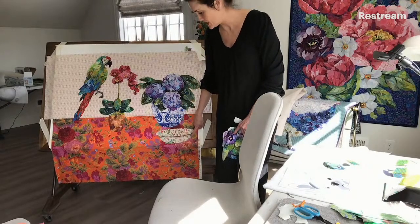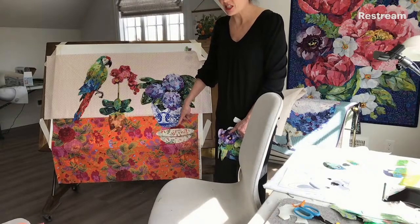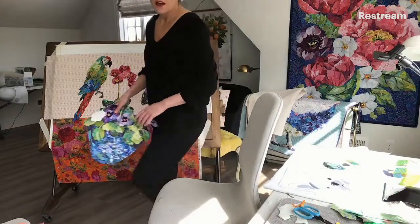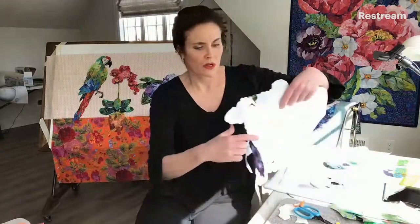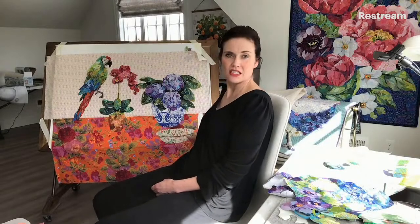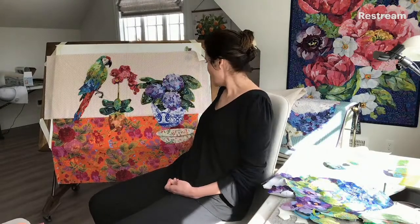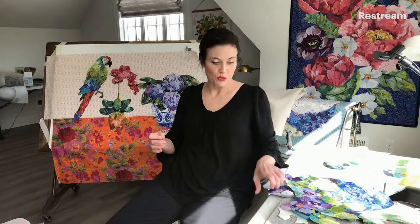Here's kind of a fun thing. This is a dish that I'm working on. It's not finished yet, but I'm excited about this because for the first time I used Inktense pencils. They're like colored pencils that I can draw on, and then when I wet it, it turns into permanent ink. You can barely see it, and I'll work on it some more and share it when I'm finished, but there's a little shadow that I'm working on this little dish. So that's kind of what I'm working on.